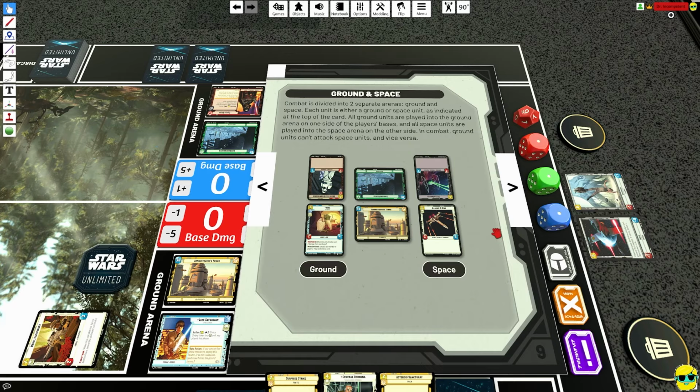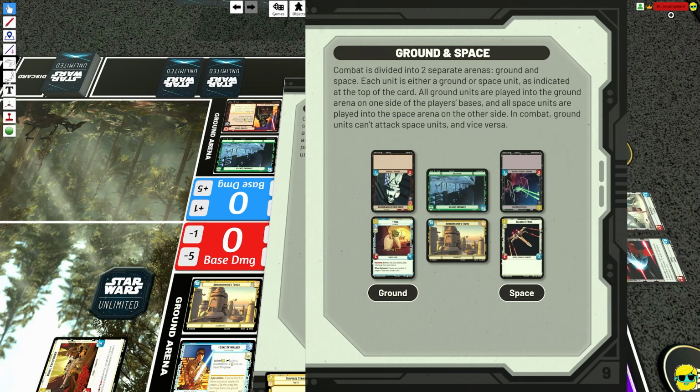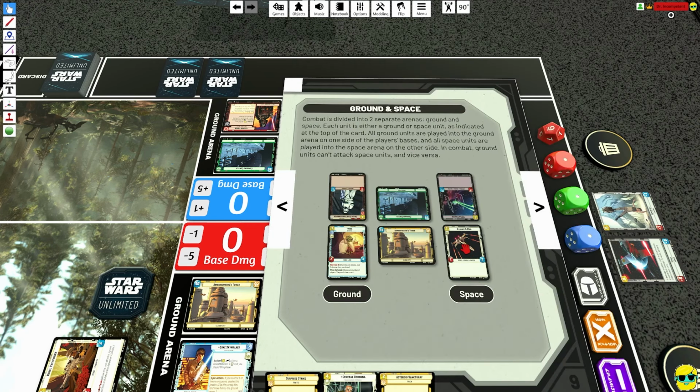Correct. Now, we talked about ground and space, which is the 2 divisions of the battlefield arenas. So spaceships like the X-Wing and the TIE Fighters, they go into the space arena, and they can fight other space units or attack the base. And ground units can fight other ground units or attack the base, but they cannot attack across arenas. So the X-Wing can't shoot at Yoda or the Death Star Stormtrooper, for example. The TIE Fighter can shoot the X-Wing or the base, but it can't shoot Yoda. And the Stormtrooper can't shoot the X-Wing unless the card says specifically that it can do that.